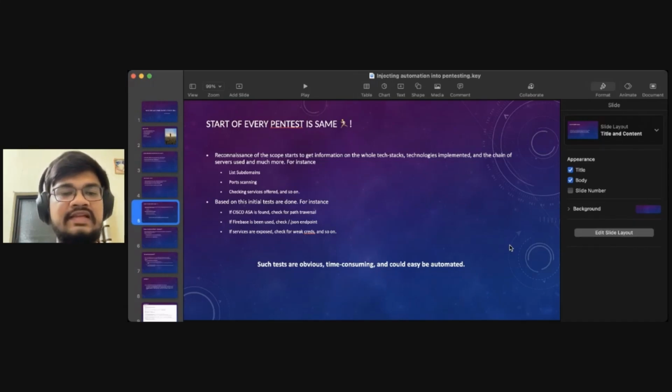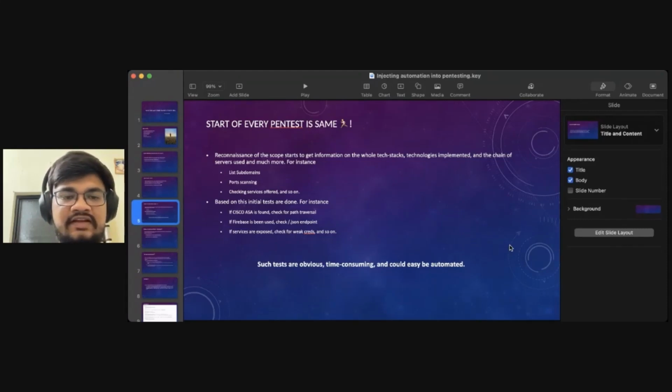And the second step is after fingerprinting. If you see a Cisco ASA product, you would test for path traversal, right? If it is a Firebase database and you have that URL extracted from the Android app, then you would be checking whether the .json endpoint is accessible or not. Just to give you an idea, in a Firebase database, if you have set the visibility to public, then just by adding /.json, you can access the whole database. But mostly it's a rare vulnerability these days.